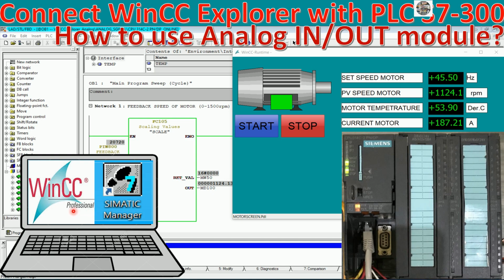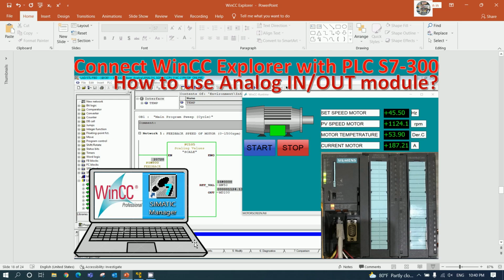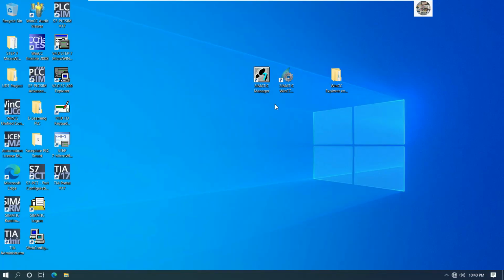I will use the software WinCC Explorer for SCADA and Simatic Manager for the PLC. So I will show a little bit about how to do this. First, let's open the Simatic Manager.